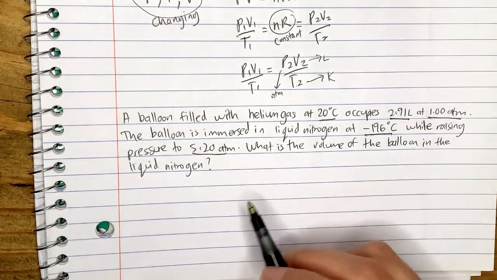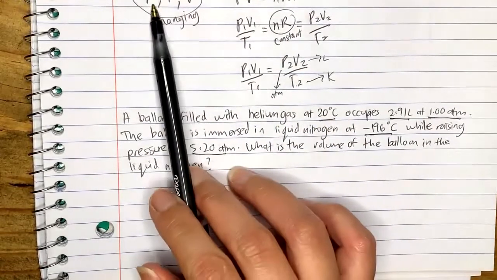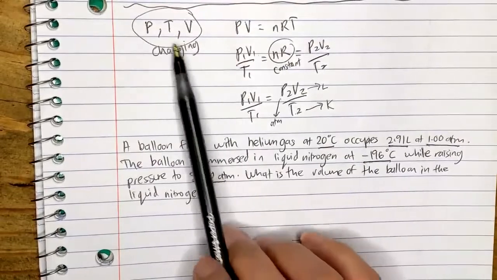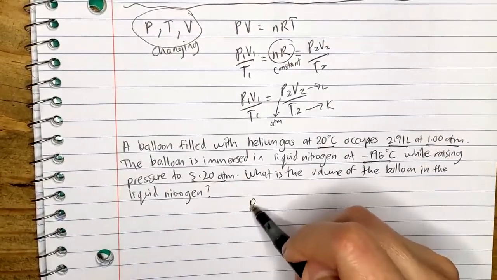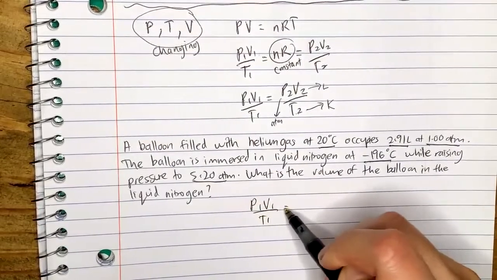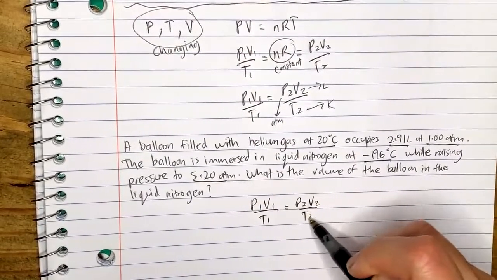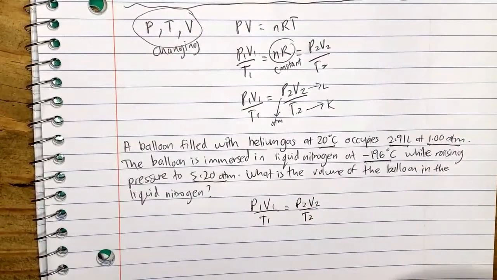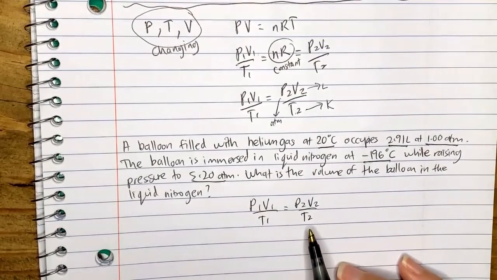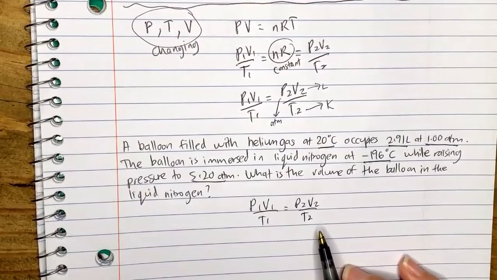So let's go ahead and use this equation here because we are changing P, T, and V. My formula is P1V1 over T1 equals P2V2 over T2. I feel like this way is faster. Now you could do it another way. You use PV = nRT, solve for the number of moles, and then plug the moles into the next PV = nRT and solve for the new volume. You can do that, it just takes way longer in my opinion. So I like to show you guys a shortcut. Basically, make your own equation and save a lot of time.